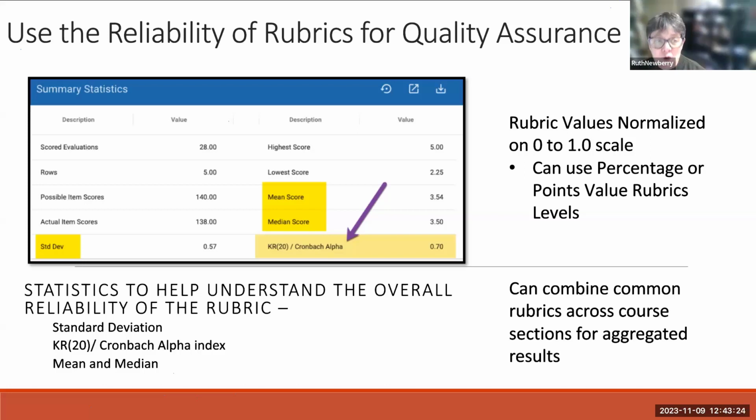It is a rubric reliability measurement. It looks at how you have scored every individual student on the entire rubric, and have you been jumping all over the place in scoring, inconsistently scoring across the students. If you were, that KR20 would be very low.